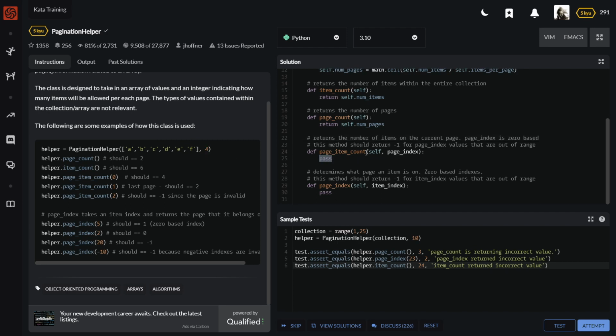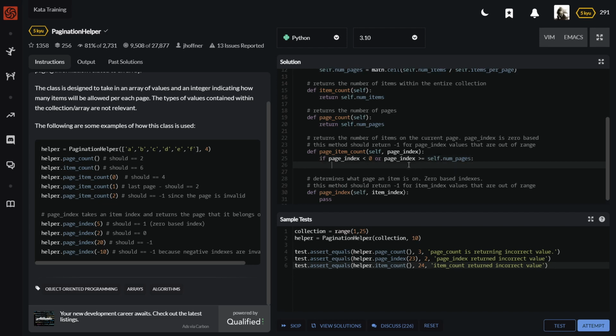So page item count, it also says we need to return -1 if the page index doesn't make sense. So let's take care of that first. So if page index is less than 0, so if we ask for page -1, that doesn't make any sense. So that's an error. Or page index is greater than or equal to our number of pages.